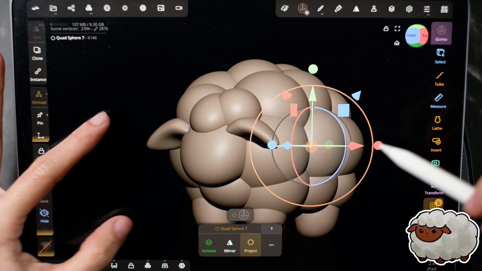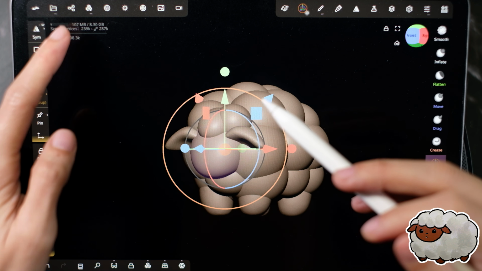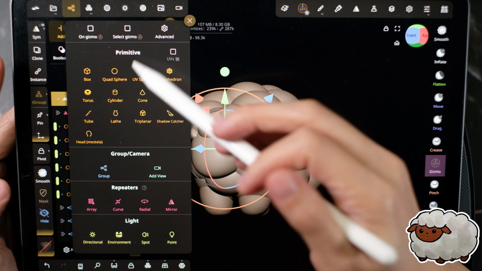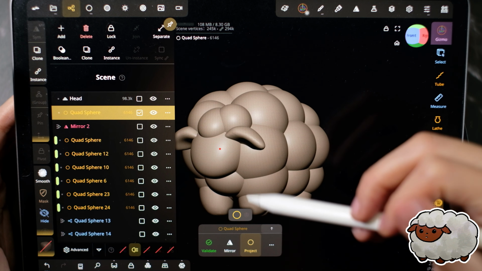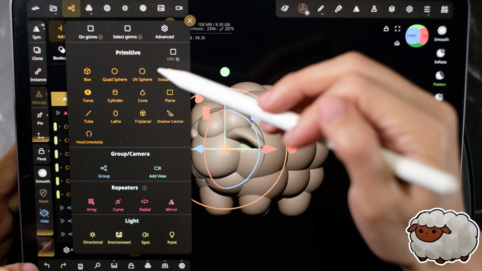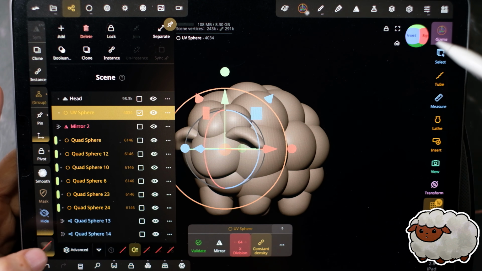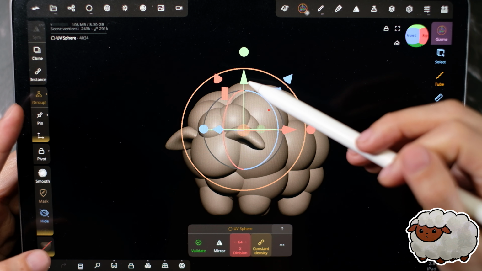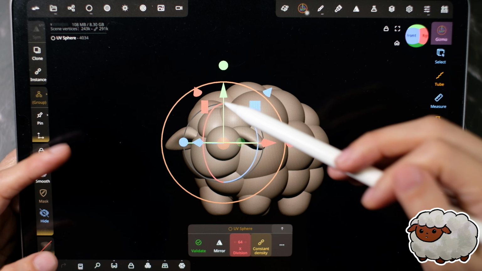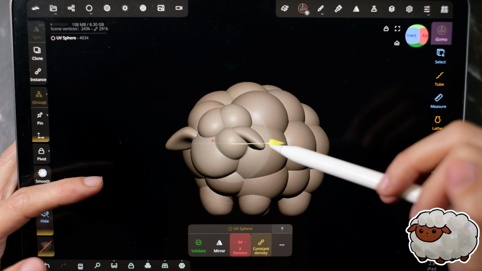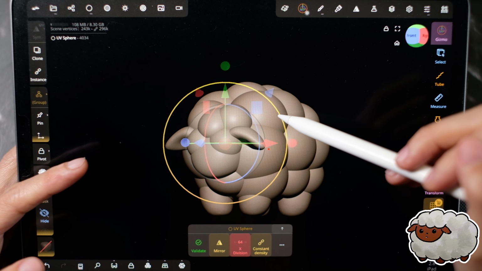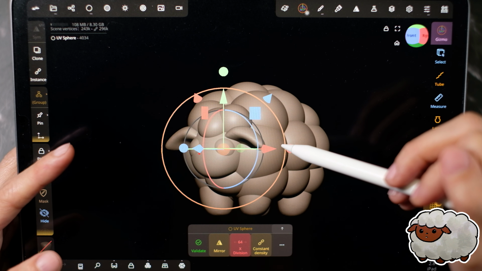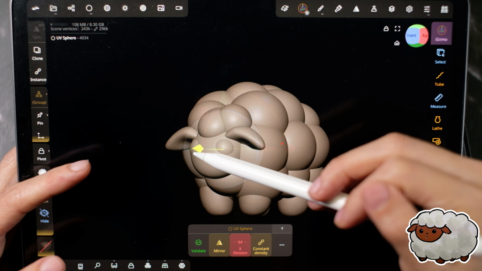Then we can add the eyes for the sheep and do a sphere. Let's just do this so it's easier to detect the sphere. Mirror this and just play around with it.